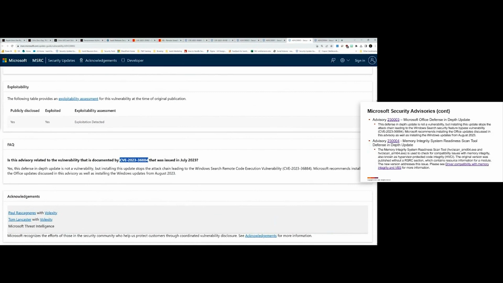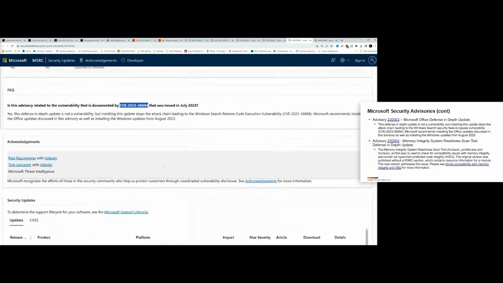If you've not already applied the Office updates from last month, they're suggesting that applying the Office updates discussed in the advisory along with Windows updates from August 2023, or if you've got the July one in place that resolved 36884, the combination of those two things will completely protect you from CVE 2023 36884. So this one is more just informational.